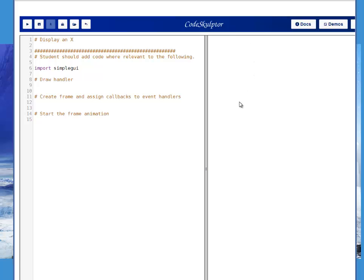Okay, so Code Sculptor is an online web-based programming environment. So rather than downloading IDLE or any of the other Python things to program in, you can program in their supplied program called Code Sculptor. Now, what's so great about Code Sculptor? Well, you make your program and you're good to go. You click save, and it gives you a one-time coded HTML address at the top. And that's it. That's your link to your code.